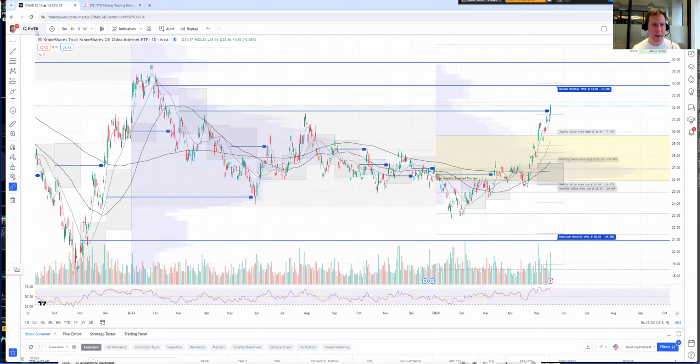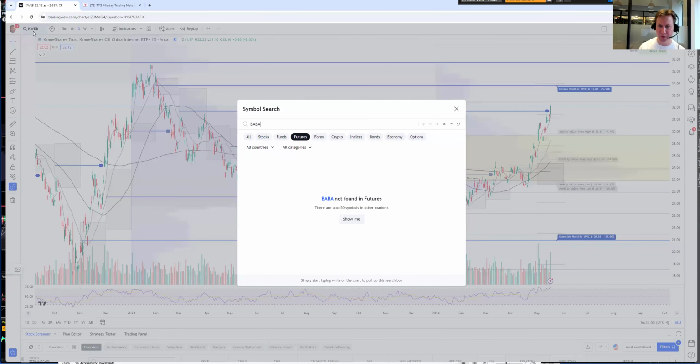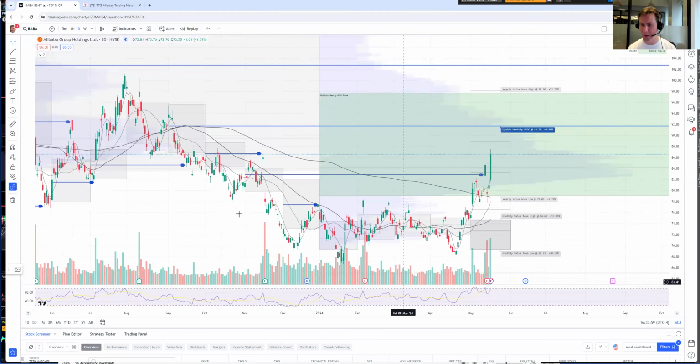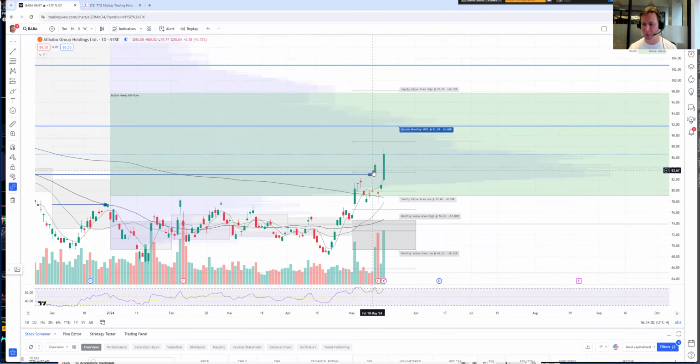So we'll see what happens here. BABA got a lot of attention today, even though BABA kind of fell a bit on its earnings, right? It kind of fell back in here, but it held its support, back checked that 200-day moving average, and had one hell of a day today. So next VPOC is 9170 for this name.